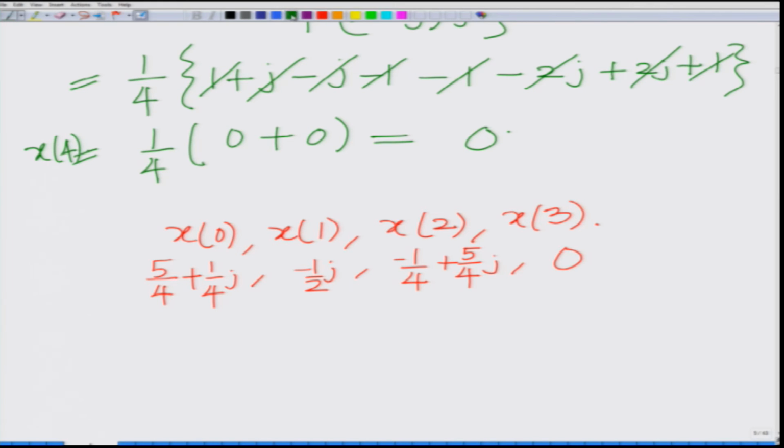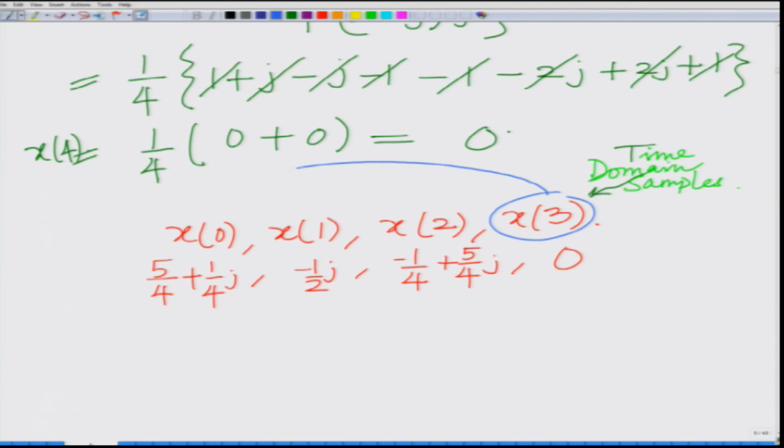So, what I have done is beneath each time domain sample I have written the corresponding value of the sample. And now what we do, as we said, we have generated the samples small x0, small x1, small x2, small x3 as the IFFT of the symbols capital X0, capital X1, capital X2, capital X3, which are loaded on the subcarriers.